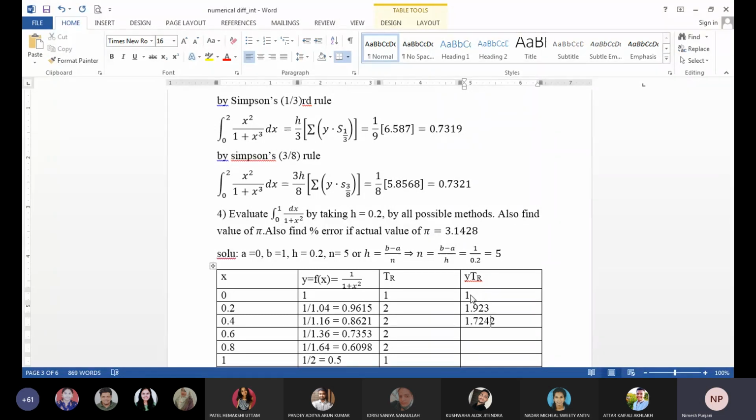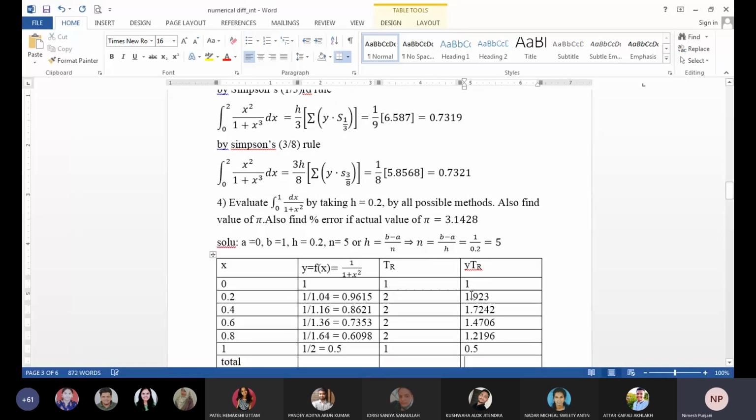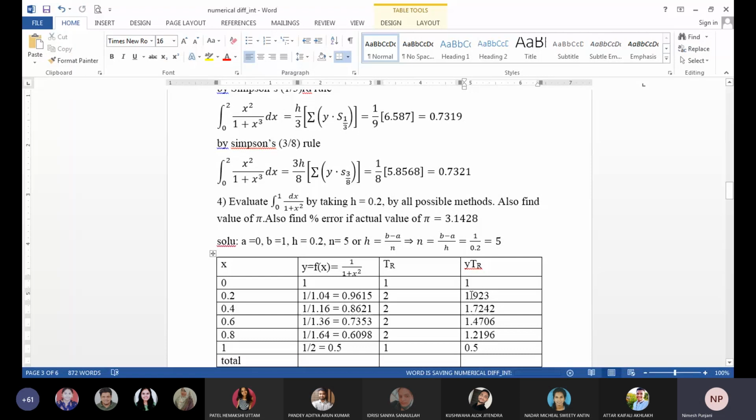I am doing this sum a bit quickly because I want to finish it in this lecture. But if you feel the speed is too fast and you are not able to cope up, you can tell me. It's okay. If it spills over to the next lecture, there is nothing wrong in it. Let's take these as the values which you are getting.